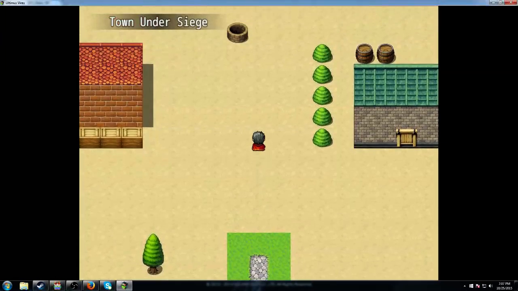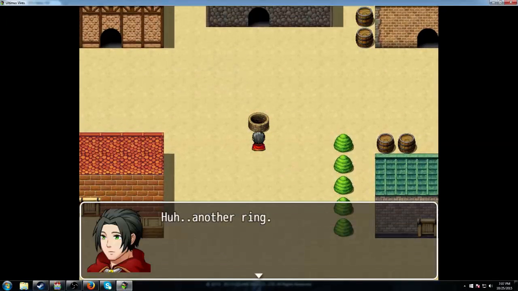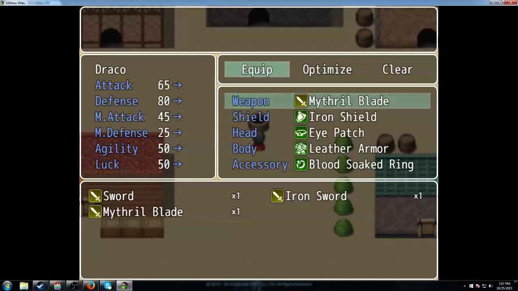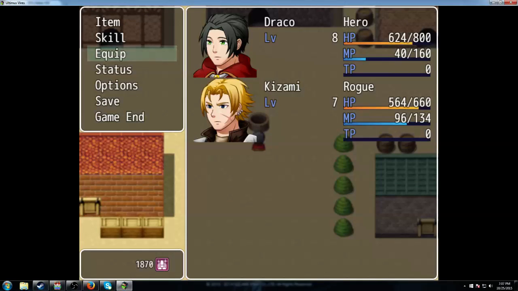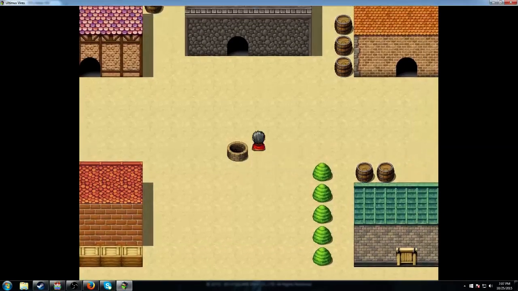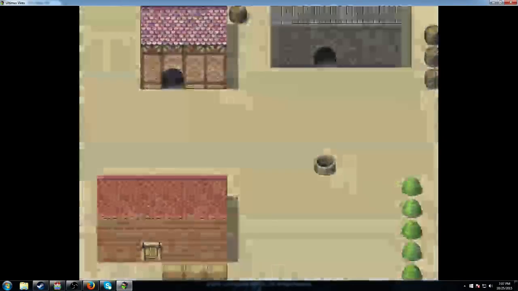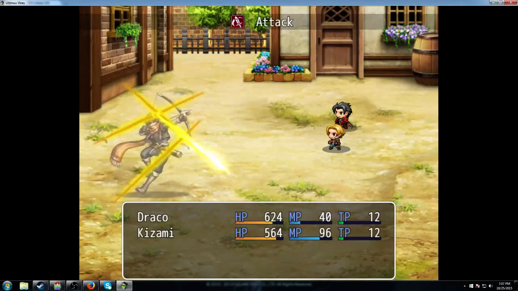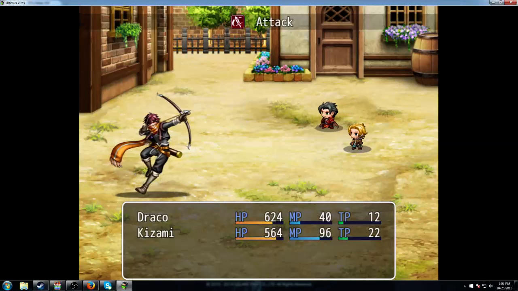And now we're in the town. If we check here, huh, another ring. Ice ring. So we want to give this to him, actually. And we'll give Kazami the Whistle Ring, even though he doesn't use magic. We got an archer bandit.